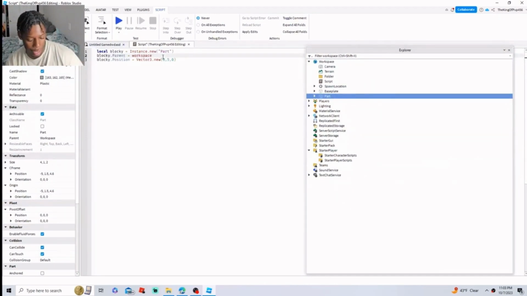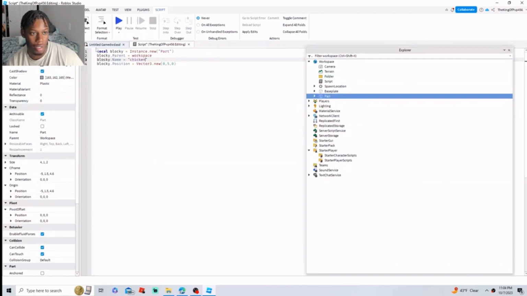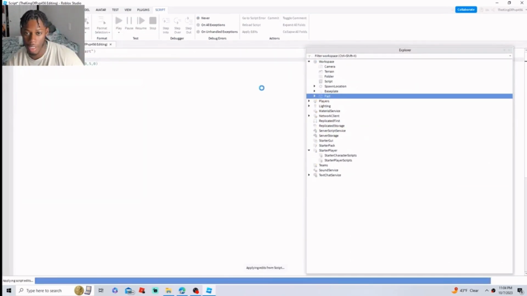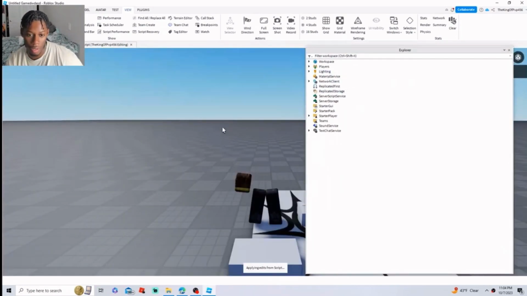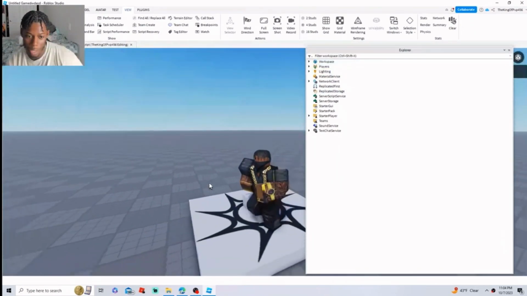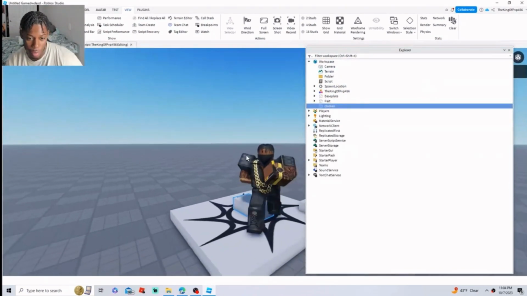And we just want to give it a name. So y'all can explore all these properties too. So we're going to give it a name. We're going to call blocky's name chicken. And then when we run it, and since this script is already in the workspace, it's just going to run right off the back. And look, we have a block here. When we go see it, you see that it's called chicken, and it's right here.